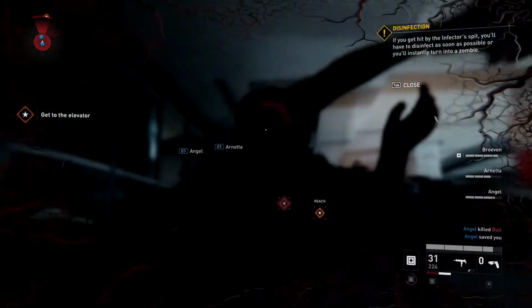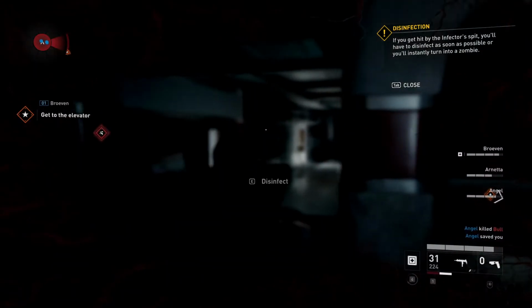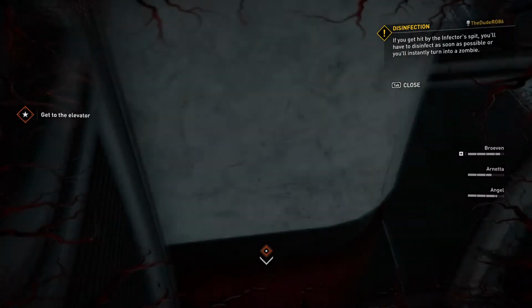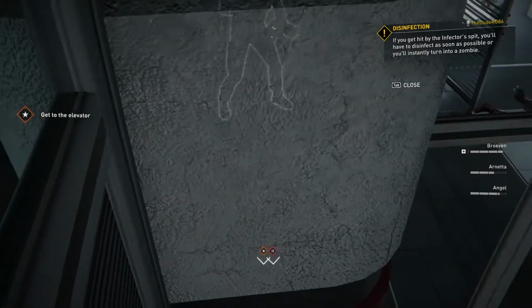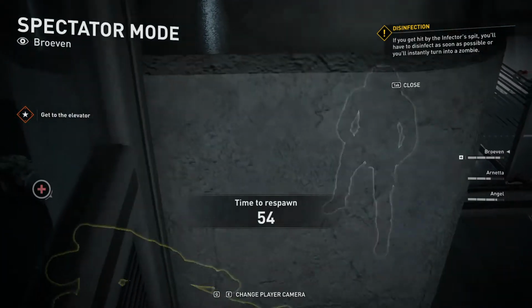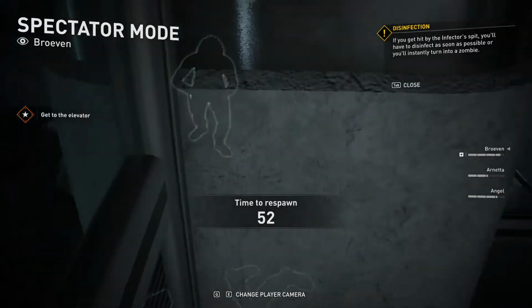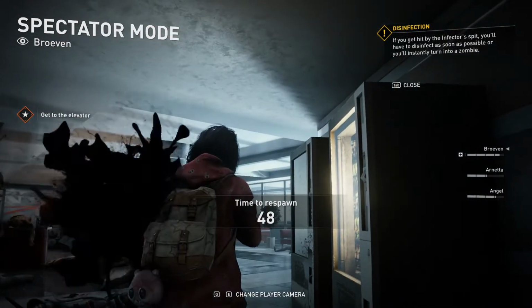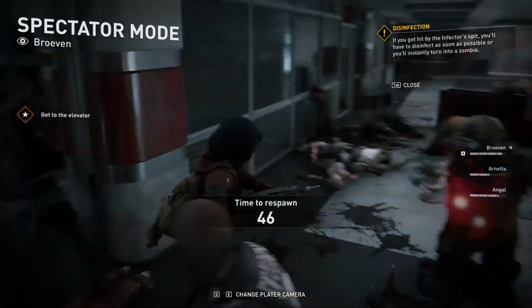Oh, mate, oh, he's got me! Am I dead? I think I'm dead. How do I revive you? I don't know. There's a med kit on the floor. Already have a med kit. You are alive. Oh, I get to respawn.